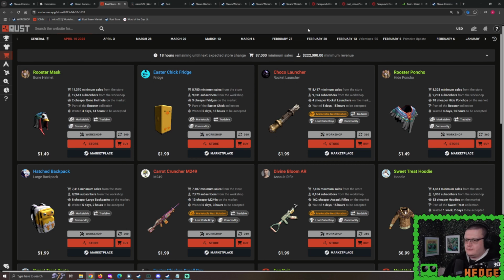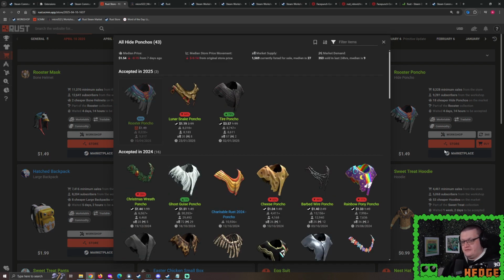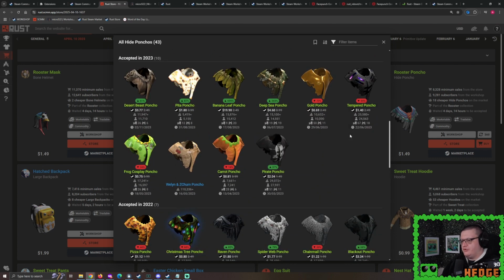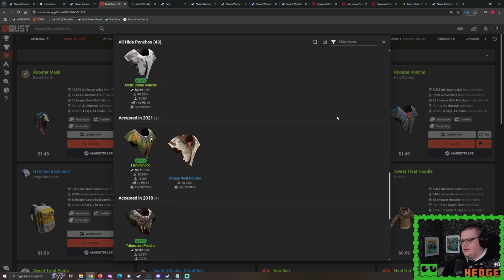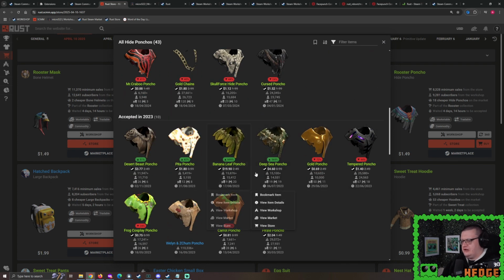Moving on. Rooster Poncho. So I kept this separate from the mask. As much as you'll sit there and say, but Hedge, it goes with the mask. Funnily enough, this has actually sold quite a fair bit less compared to that. More than 3,000 less. But when you also take into consideration the many, many ponchos we have, a lot of them have suffered very badly. A lot of them recently have gone up in price quite nicely as well, though. I wonder what caused that.